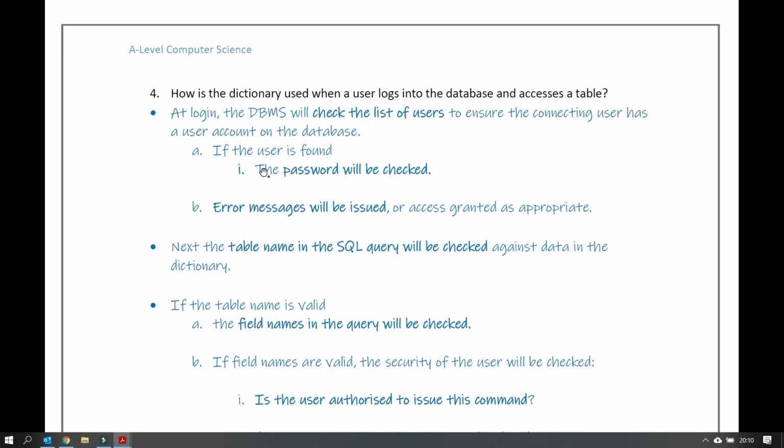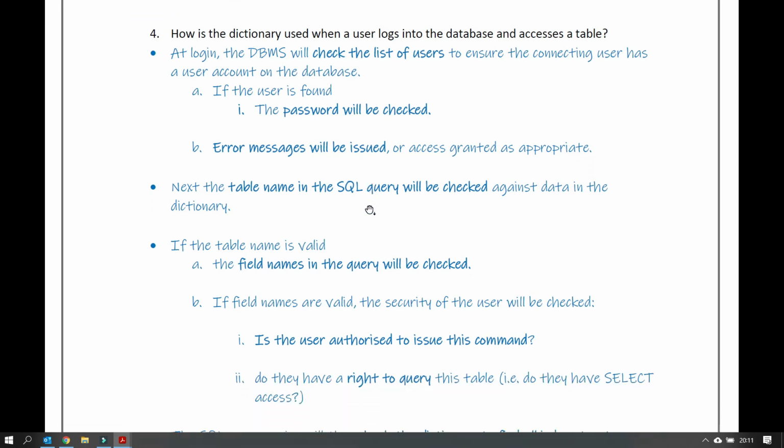If they do, we then check their password, and any decent database management system will store the passwords what's known as salted and hashed. In other words, they're stored securely. All you'll see in the data is just a great big long hexadecimal number, and you've got no way of reverse engineering that back to the password. Anyway, once you've checked that's a valid user, you'll either give them access or you'll issue some kind of error message accordingly.